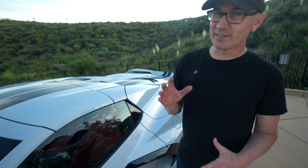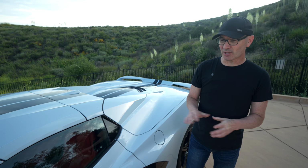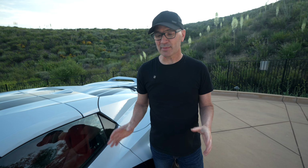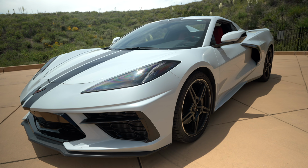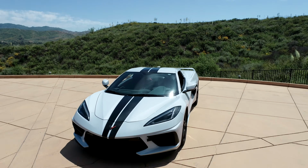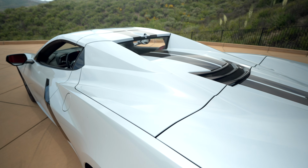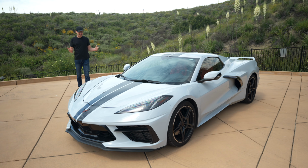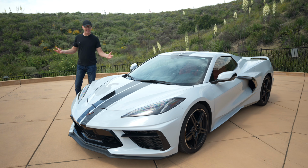You guys, I'm absolutely dying to take this thing out for a drive and jump in the cockpit. But before we do that, we have to talk about the way this thing looks. I mean, it is absolutely a work of art on wheels. Its sharp lines and curves create a sense of speed even when the car is standing still. It looks like it should be fighting TIE fighters around the Death Star rather than driving down the highway.